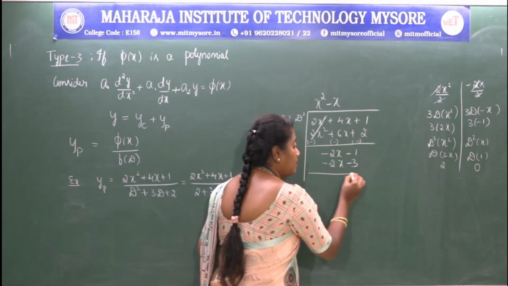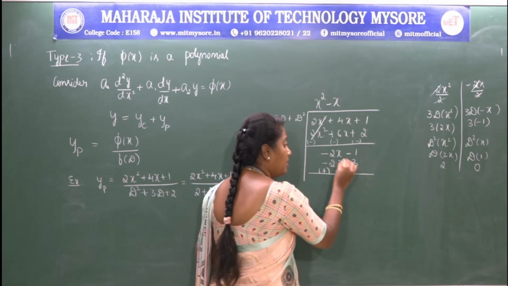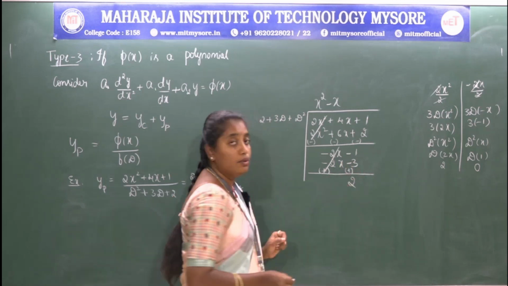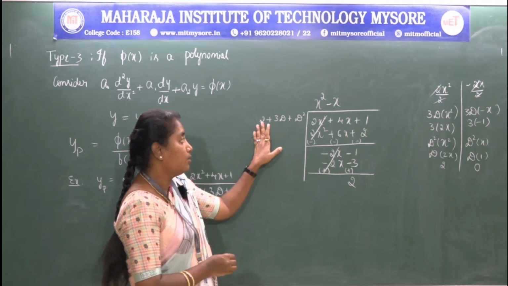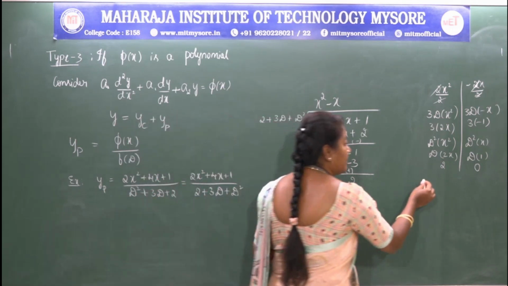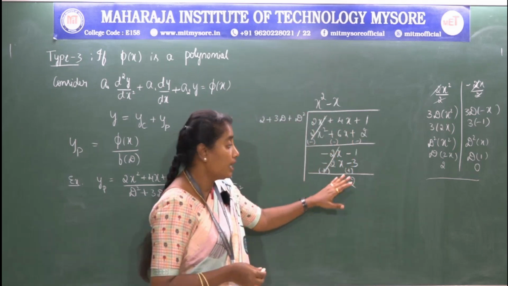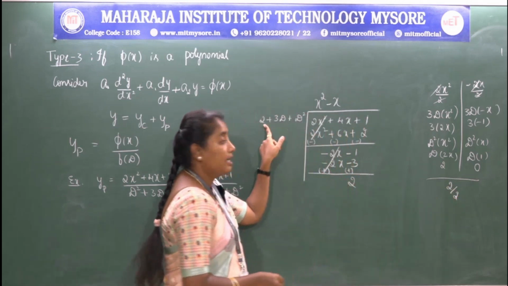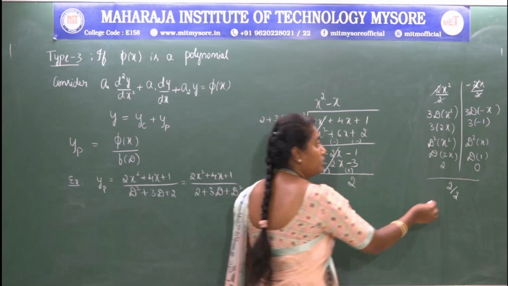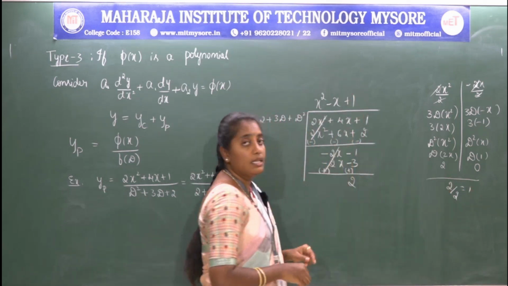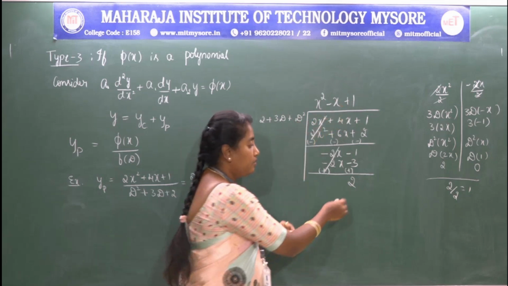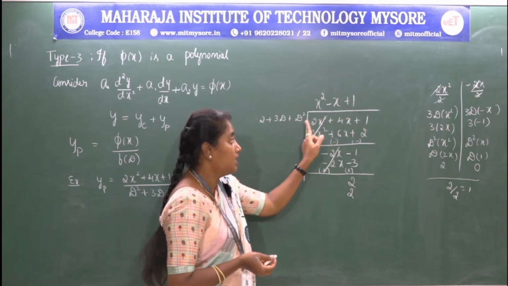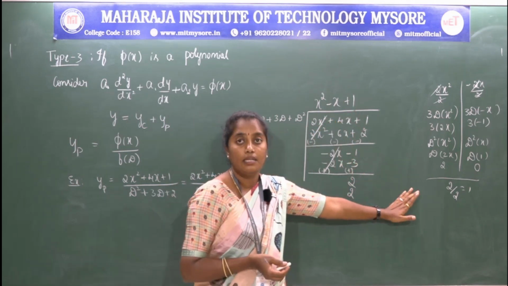Again changing the sign here, plus 2x minus 2x get cancelled, minus 1 plus 3 is equal to plus 2. Again we have 2 here. To get the next quotient, to get 0 remainder here, 2 divided by the first element of the divider 2, so 2 by 2 equal to 1. The quotient element is 1. 2 into 1 equal to 2. Differentiation of 1, since 1 is a constant term, on differentiating we get 0, that means the remaining elements are 0.